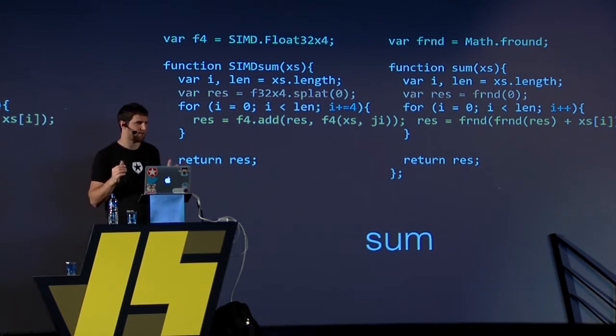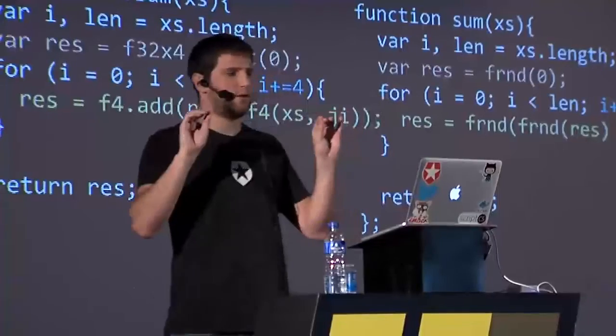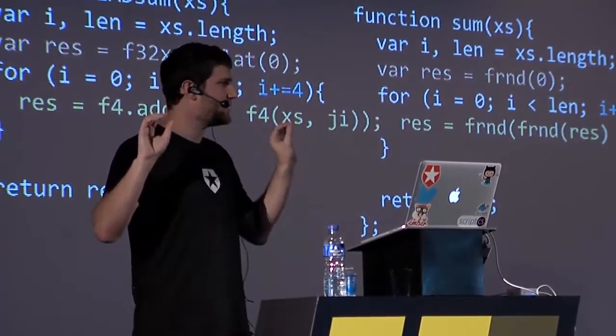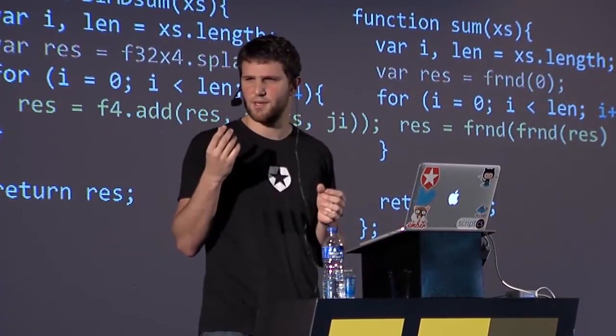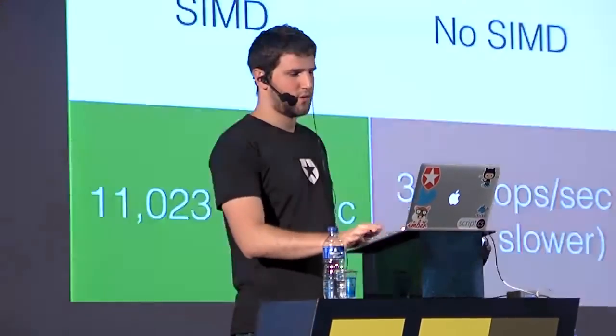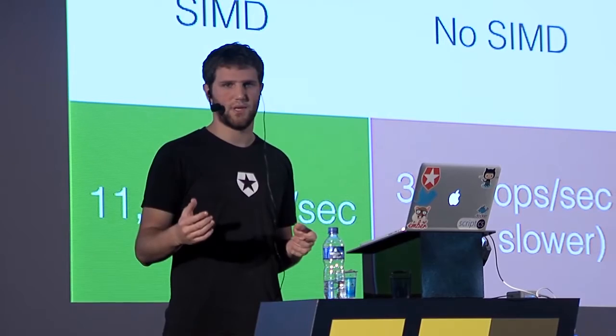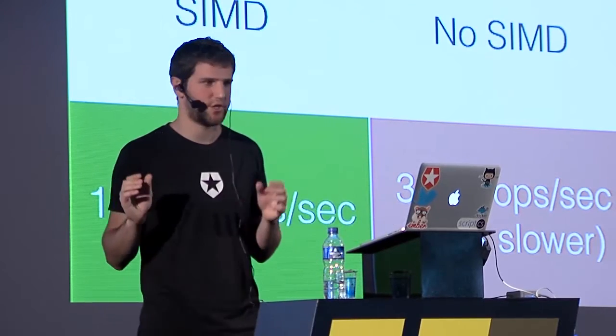So here I have the real-world example, the sum of the elements in an array. Just take a look at the color difference in each row, and you will see that the samples are very similar. You don't need to make a lot of changes to start using SIMD. However, the performance is fairly different. I've only made small tweaks, and I got it to be like 70% faster when using SIMD than when not using it. Ideally, it would have been 75% faster, 4 times as fast. But there are some other things into play. But consider the power of this. Small changes, huge speedups.